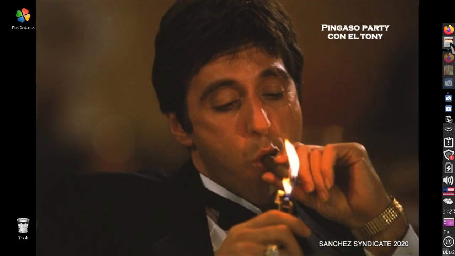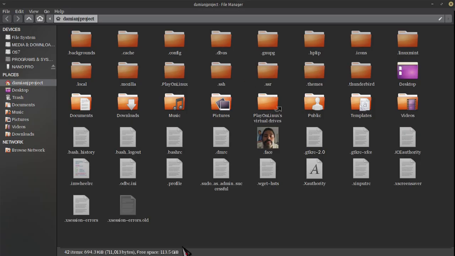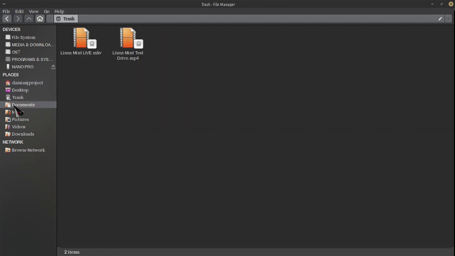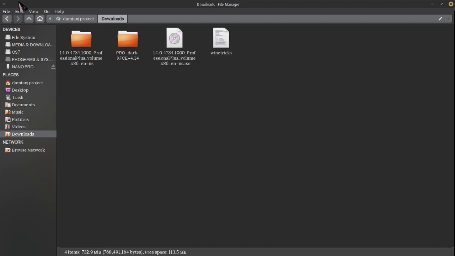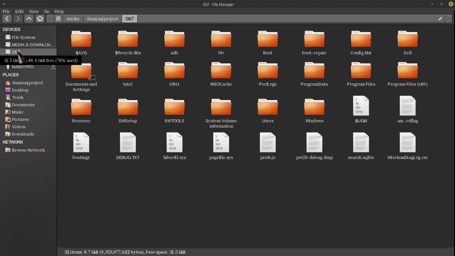As you can see, they're super fast, and they all have this easy to use GUI graphics interface where you can actually select anything you need to with ease. These are all my files on my actual Linux computer. This is a dual boot machine. That means that this machine is running not just Linux, but it's also running Windows 7.